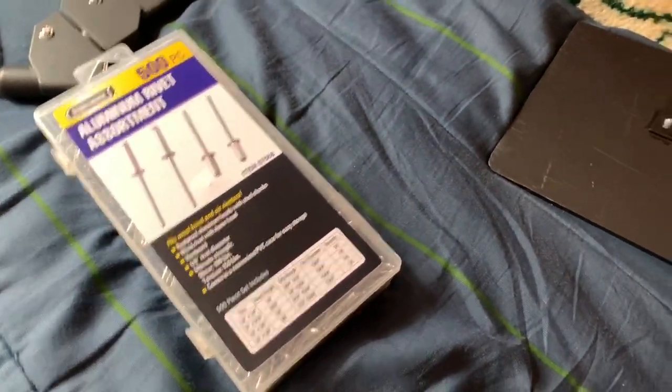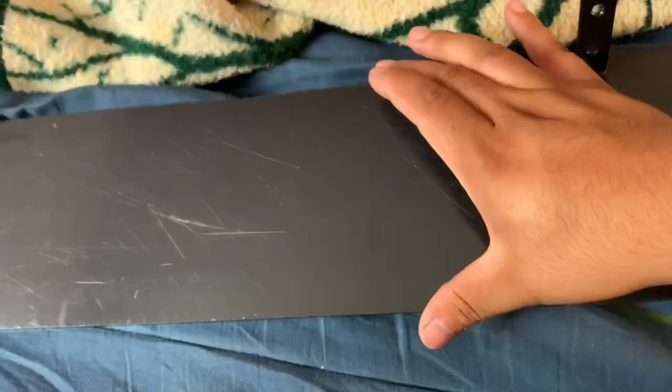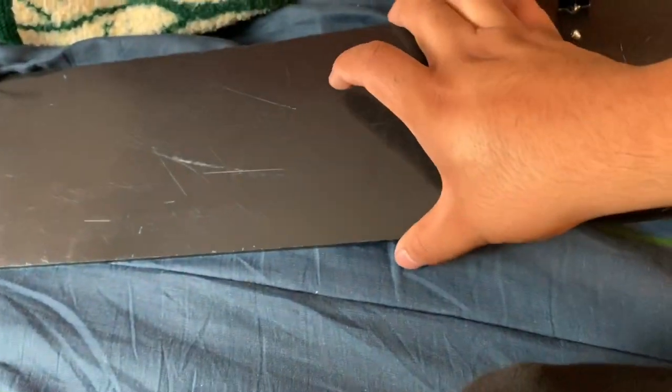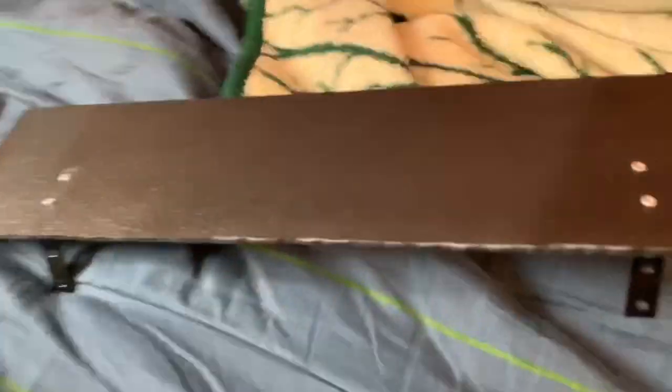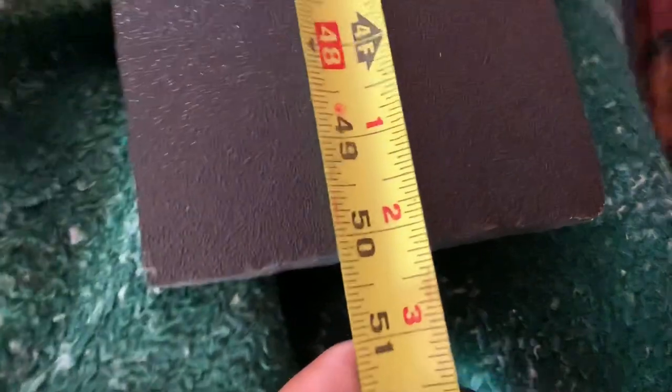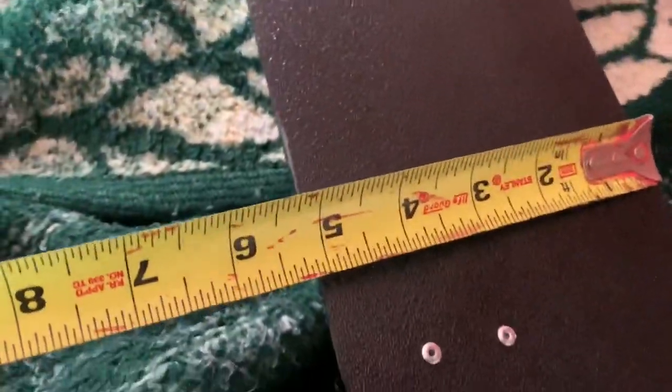I love rivets. So what I did, I cut this, I forgot, I think it was 6 inches wide or 5 inches, one of those. And I think 56 inches long sideways. Can't remember right now. I'll measure for you guys. This is for Caddy specs, guys, okay? Caddy specs only. 50 inches, 50 point something, by 5. Okay, perfect. And I used 4 brackets.